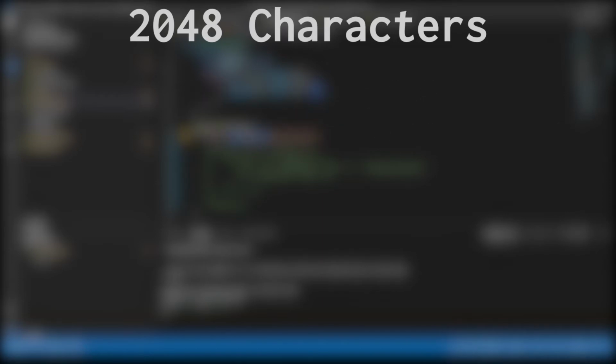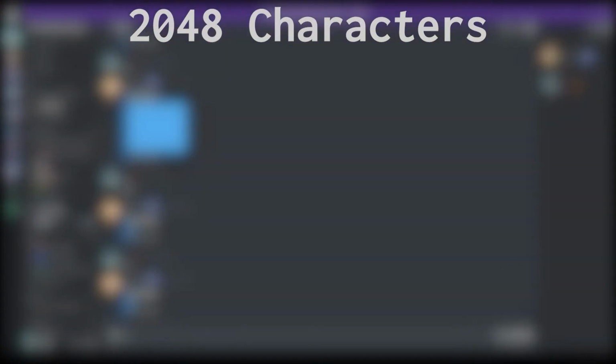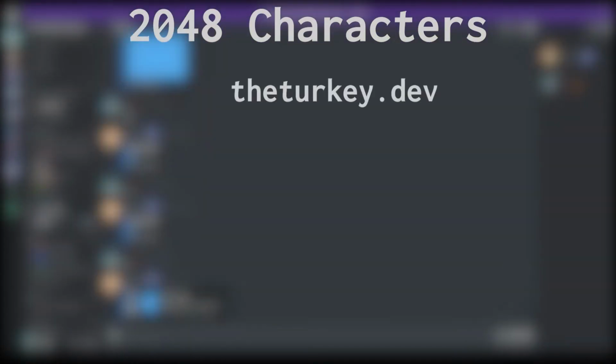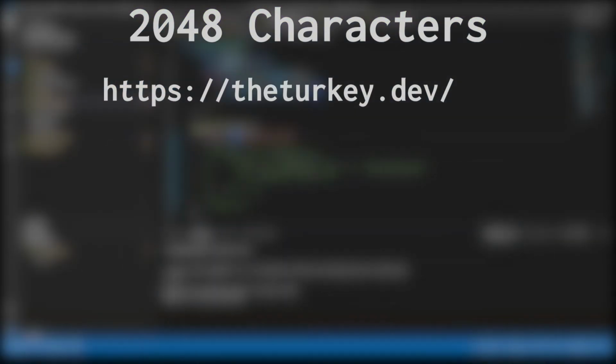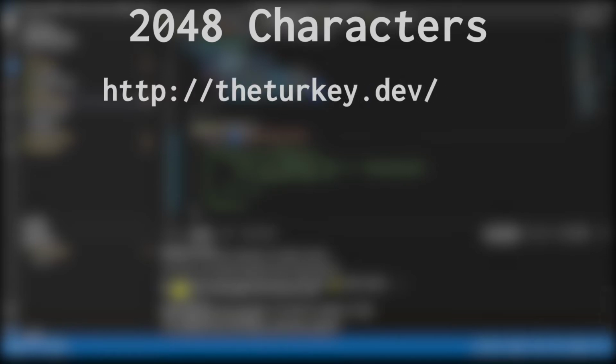The URL is where things can differ depending on what you use. If you happen to have a much shorter domain, you're going to be in a little bit better luck than me because you can fit more tiles into your board. For me, however, I use my theturkey.dev domain. Unfortunately, with Discord and embeds, you need to prefix your links with HTTP in order for them to work. Because I have a .dev domain, it can only accept HTTPS. I can, however, set up a redirect for HTTP to redirect to HTTPS in order for it to work, so I can take one character away there and save that.